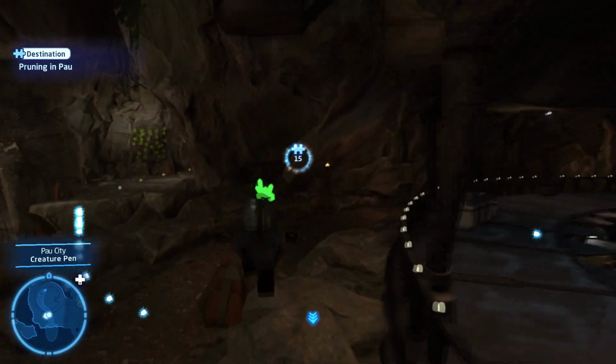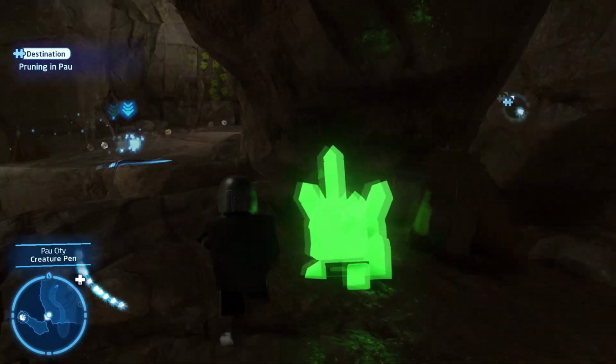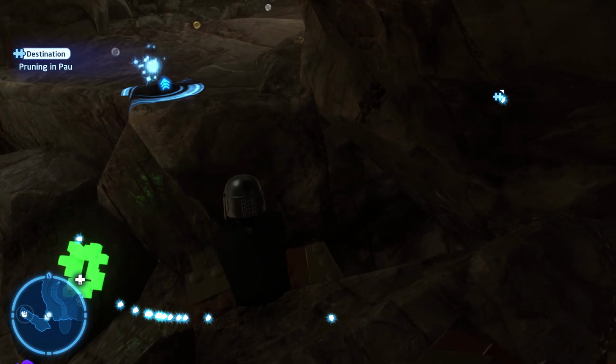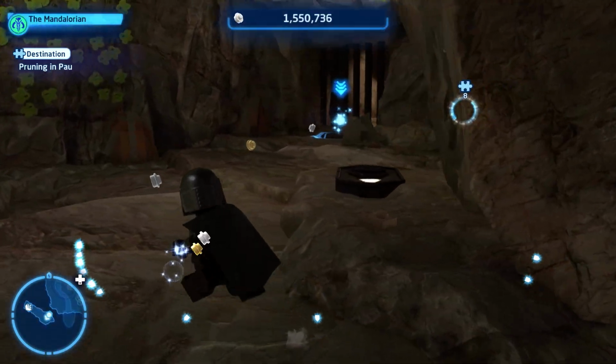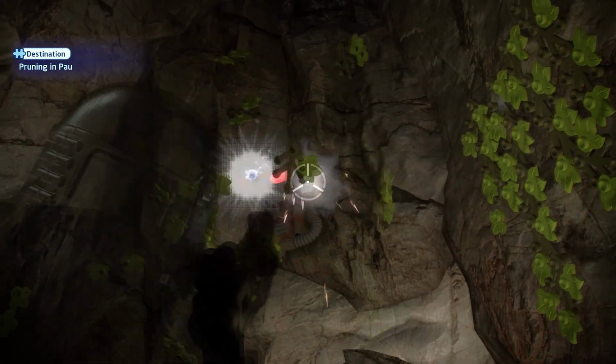Next puzzle is Pruning In Pau. To solve this puzzle, we just need to clear those leaves and grapple up there.